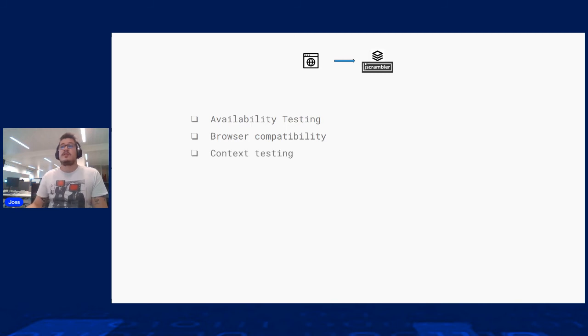We also have context testing. The presence of our agent alters and proxies and does small alterations to the browser context. And you have to make sure that those modifications do not break the normal behavior of our customer's page. And then we have the browser impact. Again, the keyword of today is security comes at a cost.